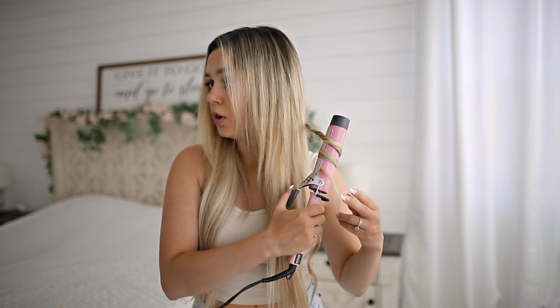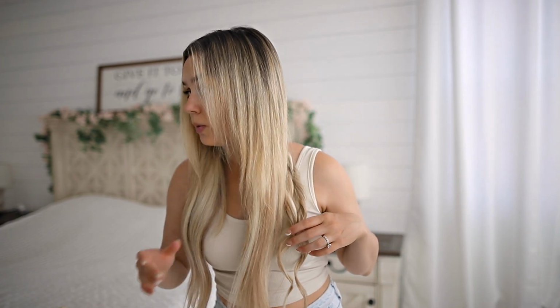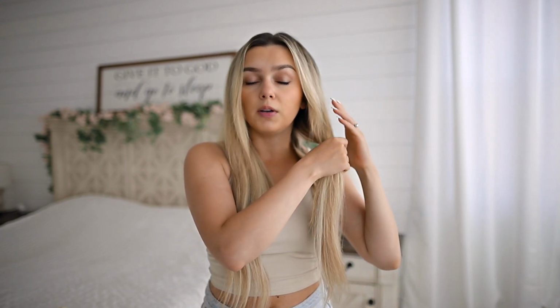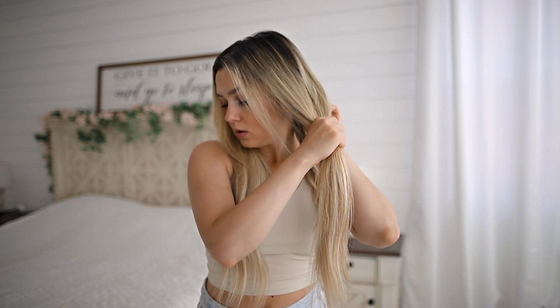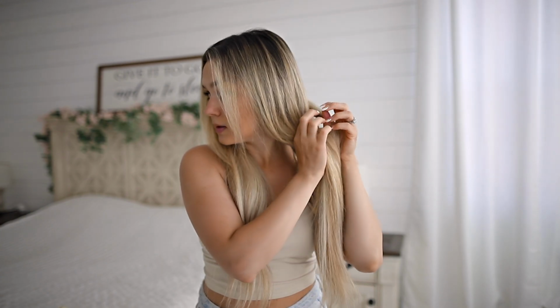I always curl away from my face. I know that some people like to alternate the direction of their curls, but I like to curl away from my face just because I find it a lot easier to touch up any curls if you need to for like the next day. So you're not really kind of like struggling on which direction you should curl a piece.